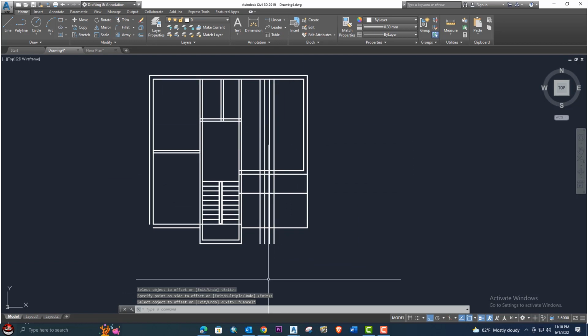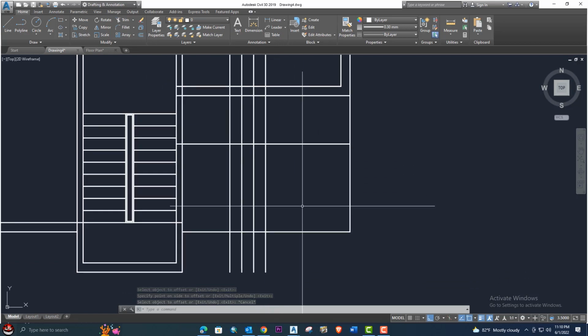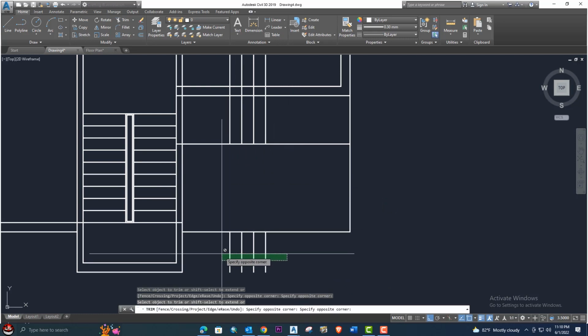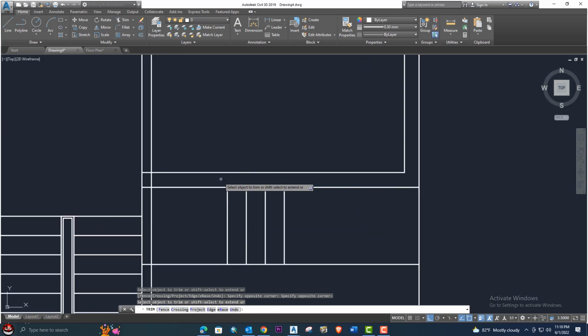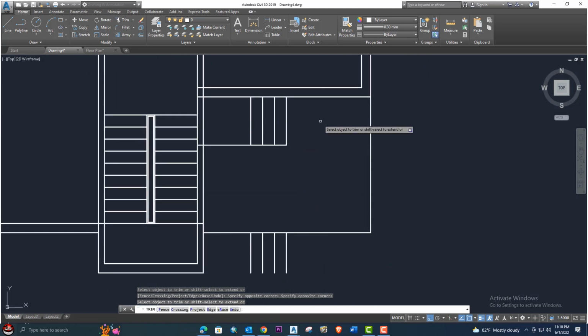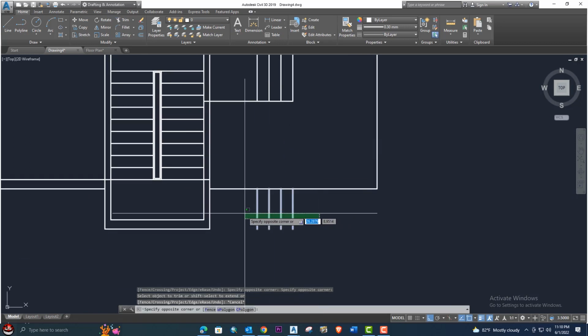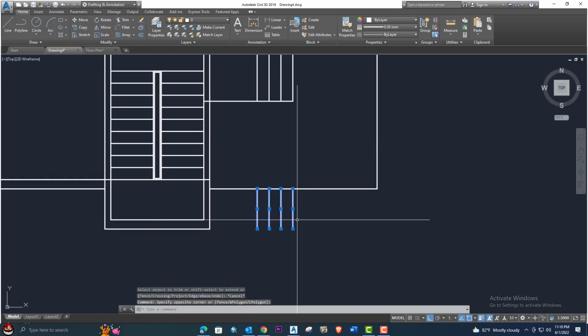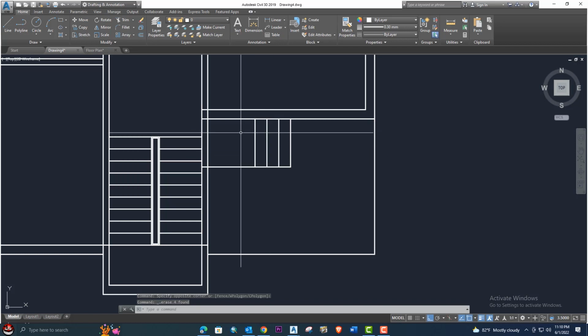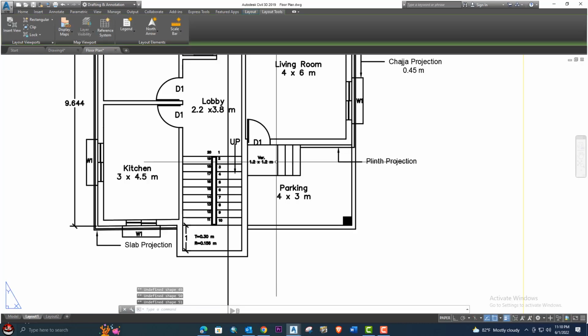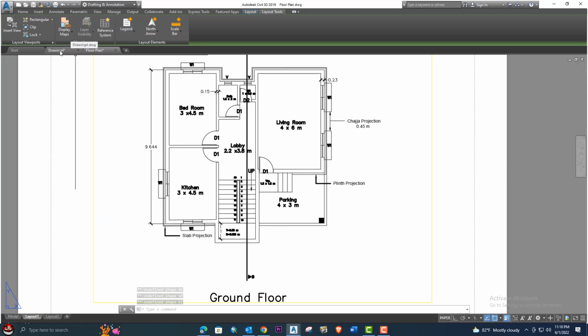Okay, so we don't need these extra lines. We need to delete these extra lines. T for TR trim, double space, delete it and delete it. Okay, also delete these lines and also delete this line from the wall, and also we need to delete this one. Select here like this way. It's not deleting by the trim command. You need to select it manually and delete from the keyboard. Okay, so now this portion is also drawn, the parking, and this veranda is also drawn in this section.